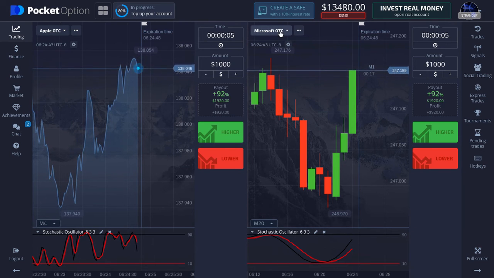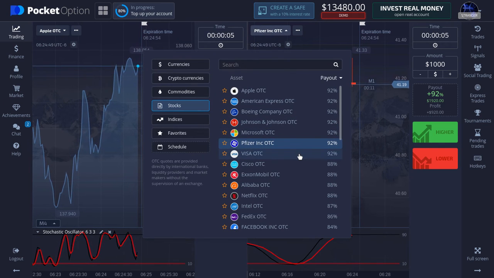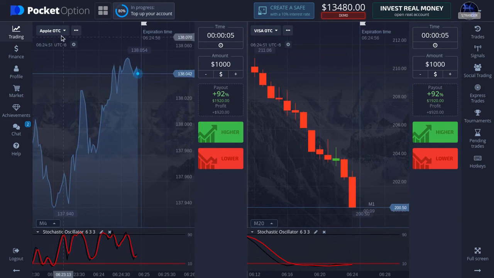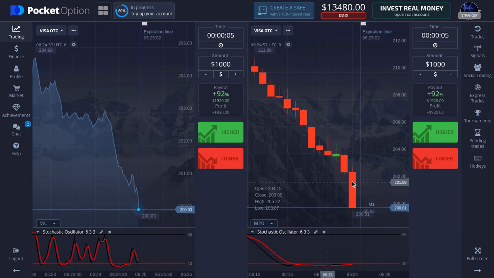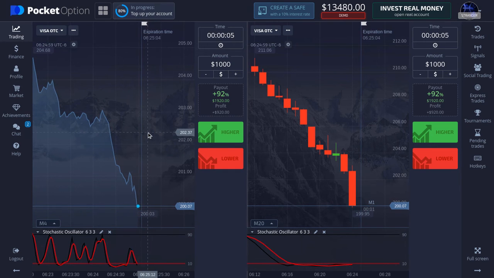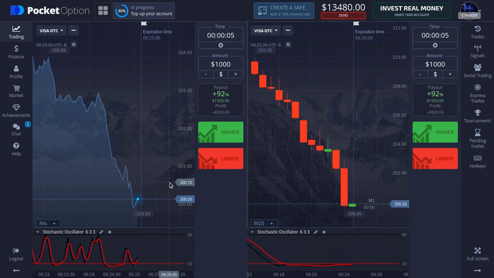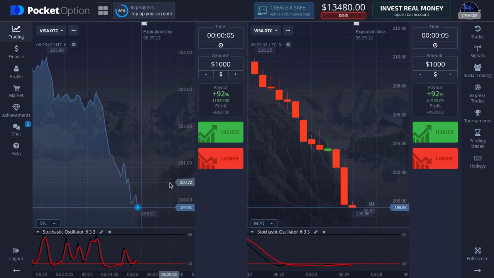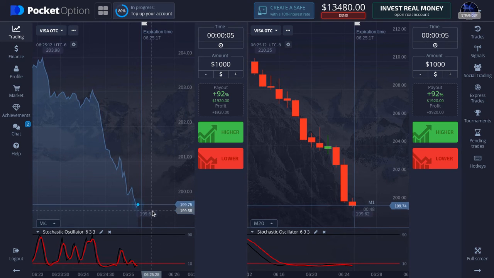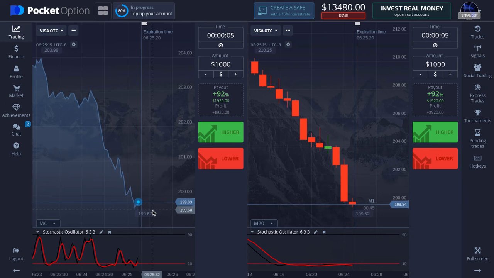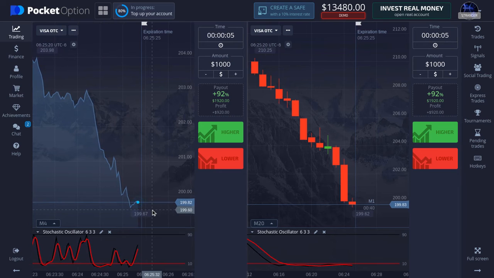I might have to call it a day and just leave y'all with that. Make sure you practice in the demo. And oh, this one looks good. Just all sale, right? Now let's see what it's doing. Pushing down strong. Is it retracting or does it keep going? It retracts.